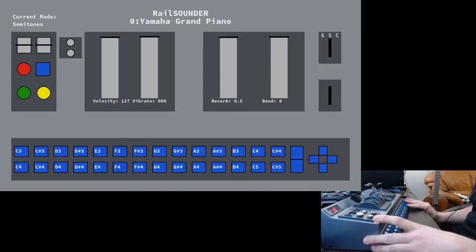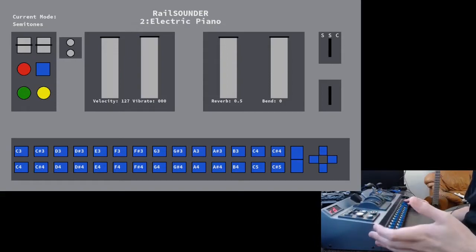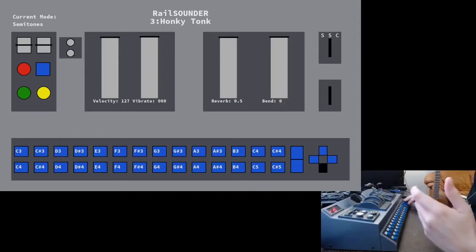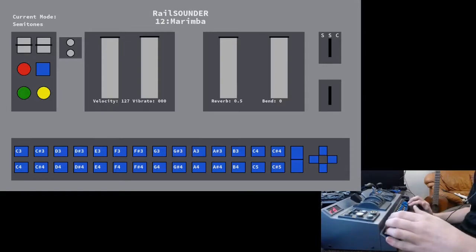We got the D-pad over here. So if I push it up, we'll change the instrument. So we go from a Yamaha grand piano up to a bright Yamaha grand. Right? Electric piano. We can go down, as you see, and we can go right, which will go up by 10 for ease of use. Because there are 128 instruments, I really needed a way to just kind of jump up.